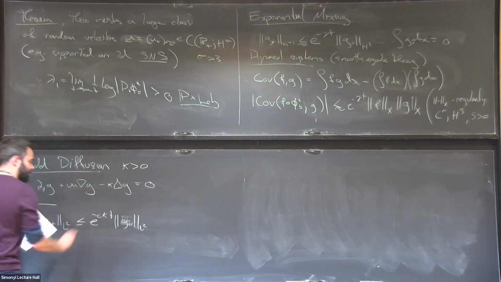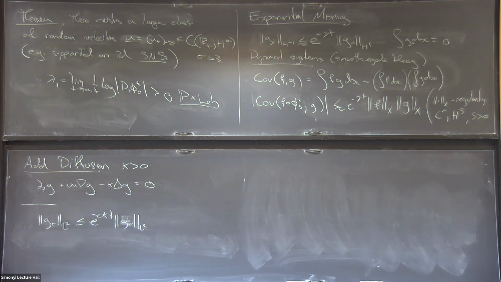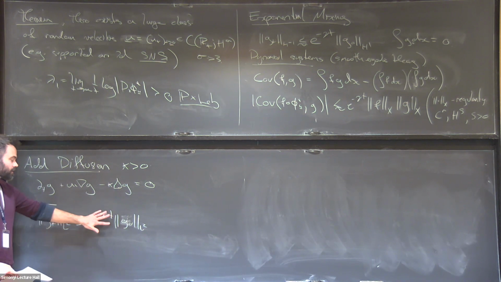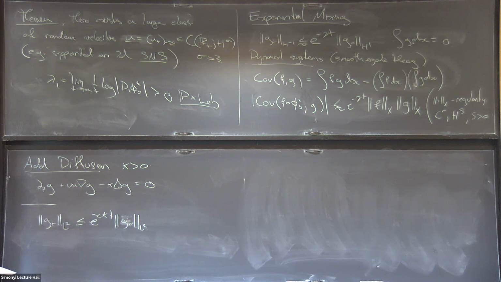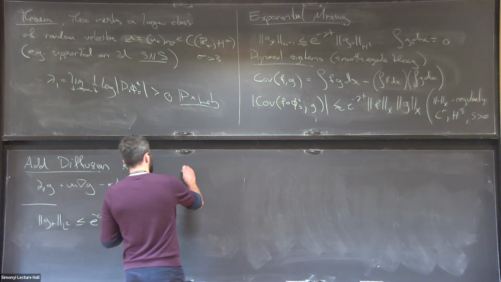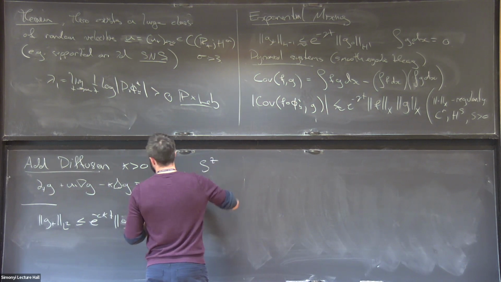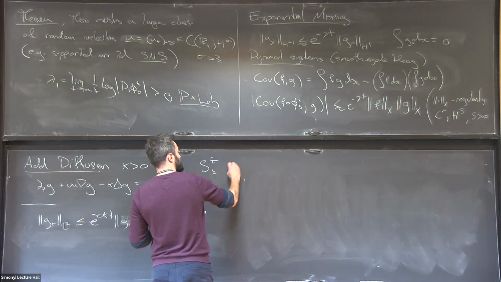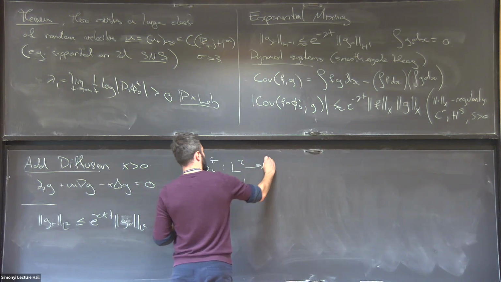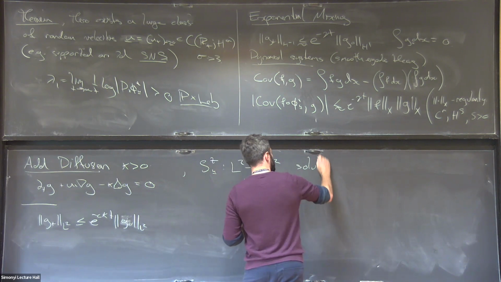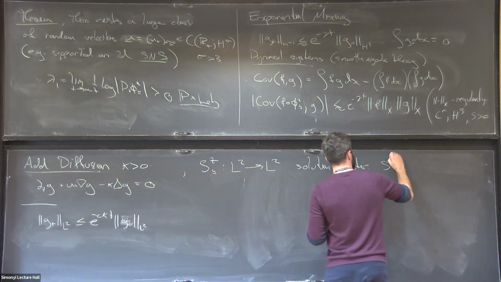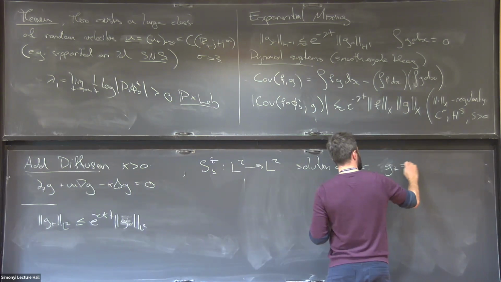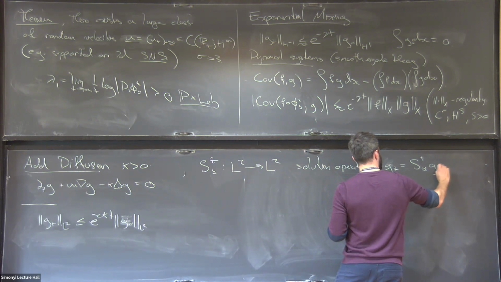It's very easy to show that this equation is true, with some positive constant and kappa being this. So there is a natural diffusive timescale in which you expect to see decay of this thing by a factor of, let's say, 1/2 or something like that. So in particular, it's natural to define S_t to be the solution operator, so that g_t is equal to S_t u applied to g_0.